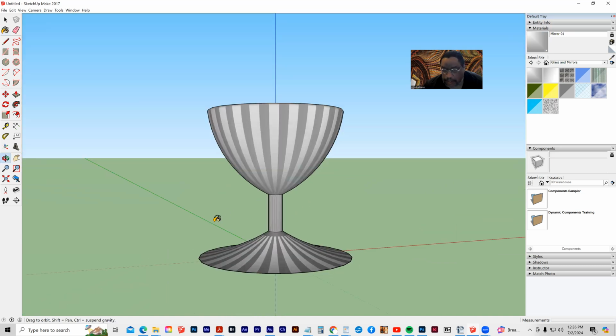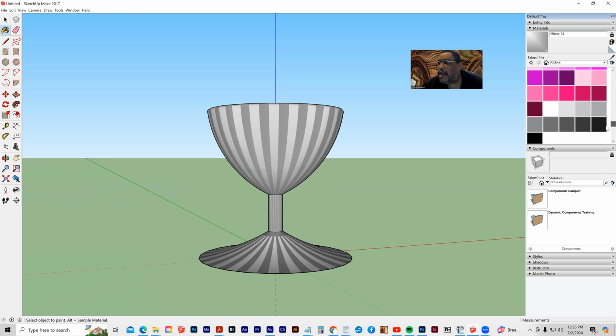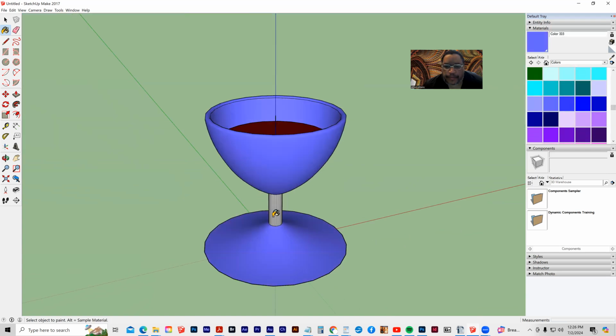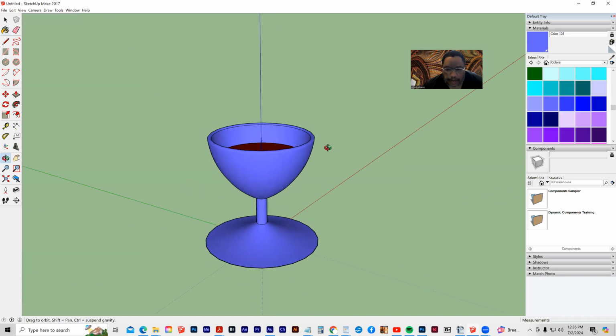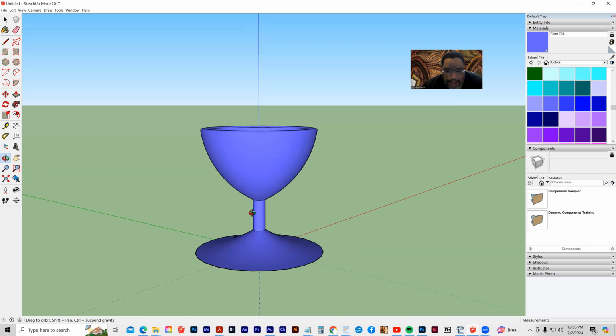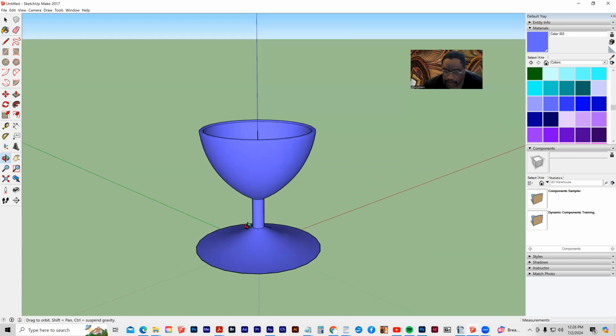Not the best material. Let's go back and just make a color. What color do we want? Something like a light blue. And there we go. So that's our cup. It's more of a goblet than a wine glass, but spin it a few times, practice, and you can come up with all sorts of different shapes.